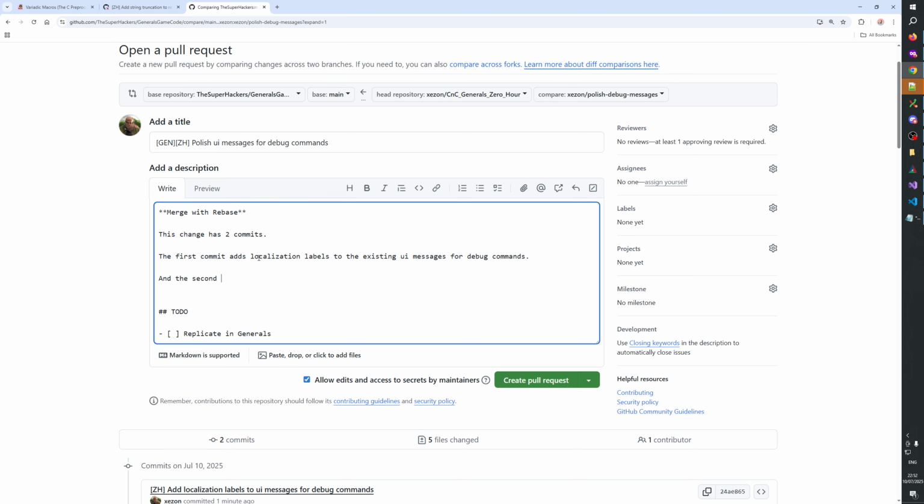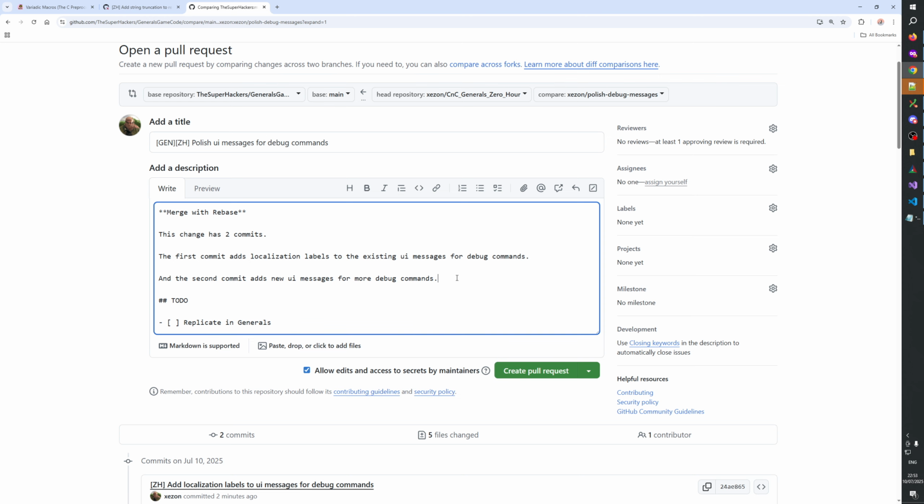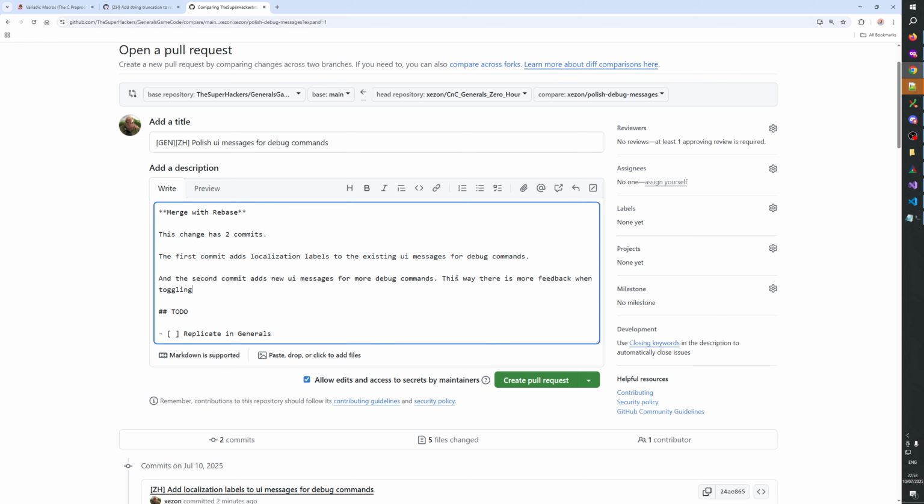And the second commit adds new UI messages for more debug commands. This way there is more feedback when toggling this.